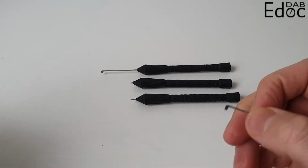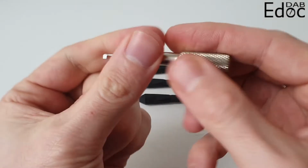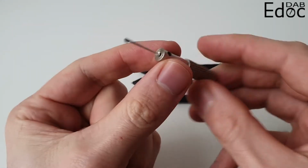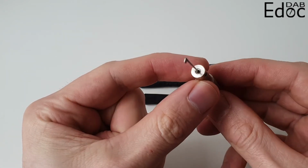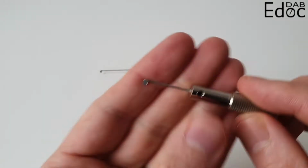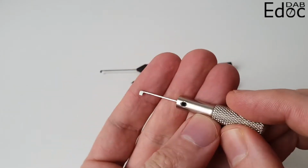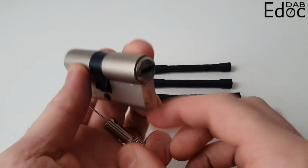And then I figured that these detainer handles that you get with a cheap Chinese set, they actually pretty much are the size that you want. So with the grub screw I could just screw this one in, and it's of course shorter, but it still works.